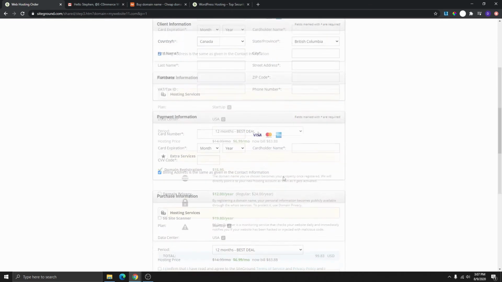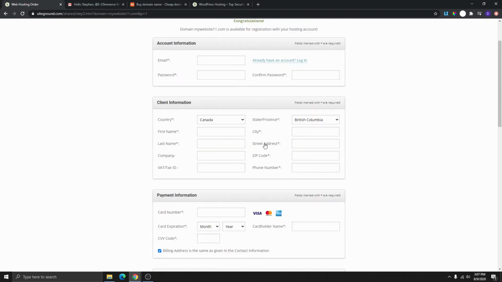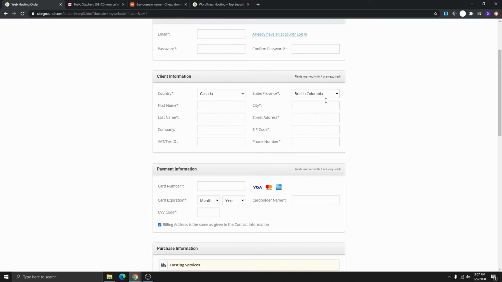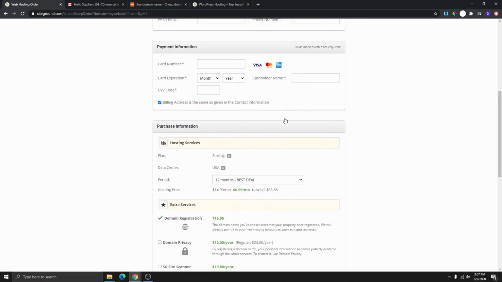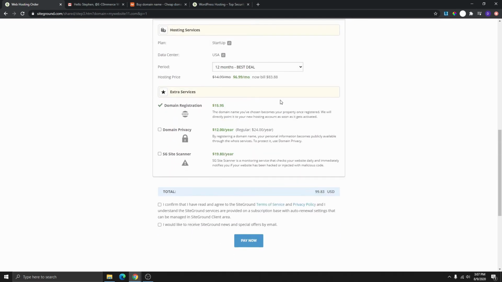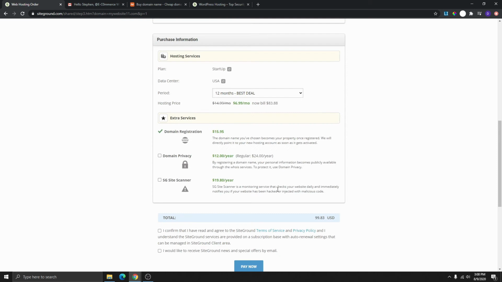fill it again. And now you can go ahead and pause the video to fill this up. I'm going to do the same. I'm going to fill this up, and then I'm going to skip this part because I don't want to show my credit card details and my address on the internet. So I'm going to skip this part, and then we're going to continue over here. Okay, now I've filled in my information. The next thing we're going to do is to complete this section.